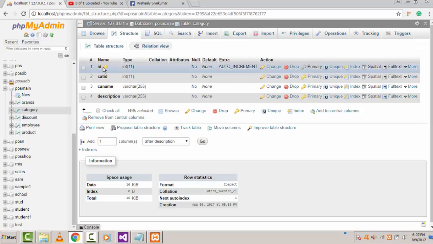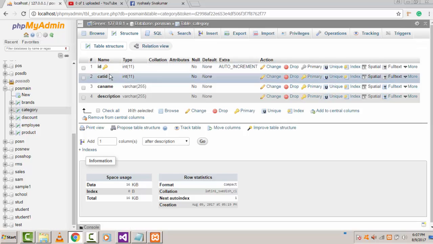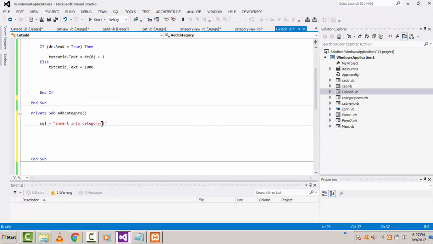This one is the auto increment part. Here we have to write cat id, cat name, description. Just copy and paste it from your database table so that you avoid spelling mistakes.